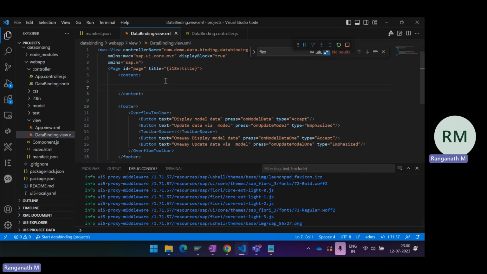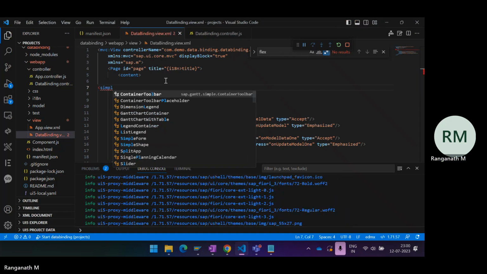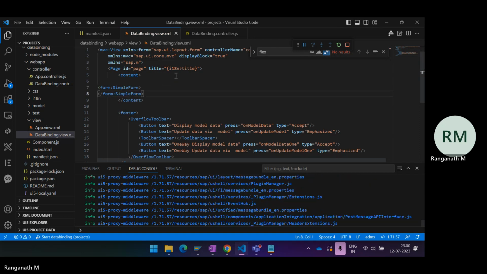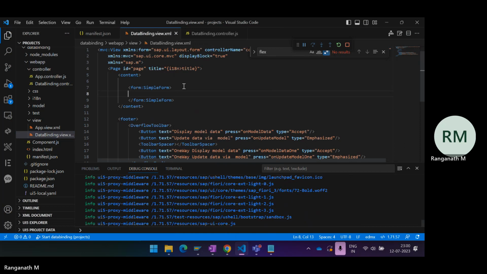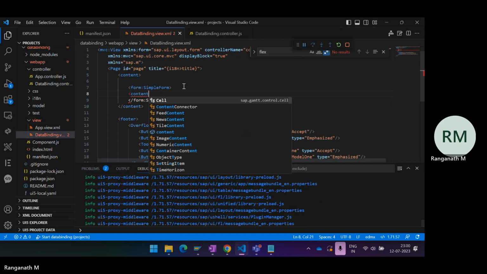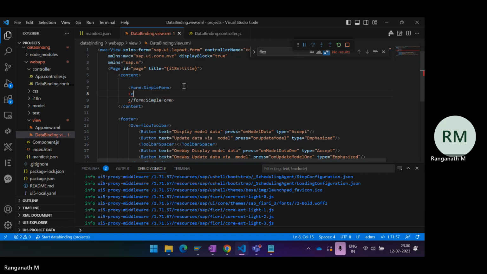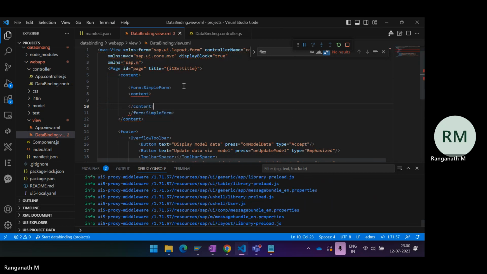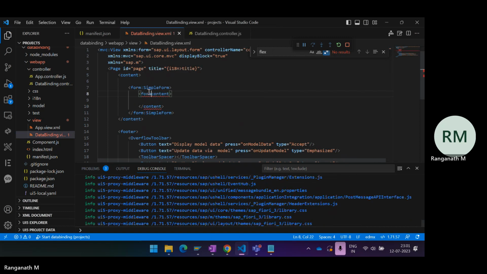Okay. So now what we will do is we'll create one simple form. Content should be from form actually.